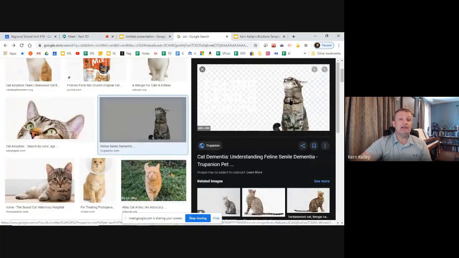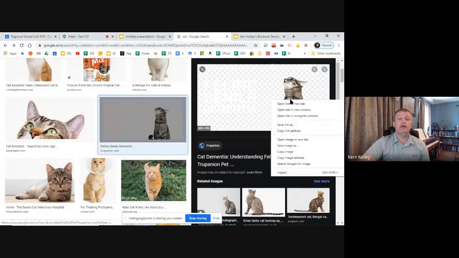If you right click or control click on the image, like on a Chromebook, you'd alt click, I should say. Alt click on a Chromebook. On here, you'll notice there's different menus. We're looking for copy image address. And we actually talked a little bit about this. Every single image, every single text, everything you see on the web has a unique image address for that thing, right? So if I right click on this or alt click on it, come down to copy image address, I'm going to click on that.